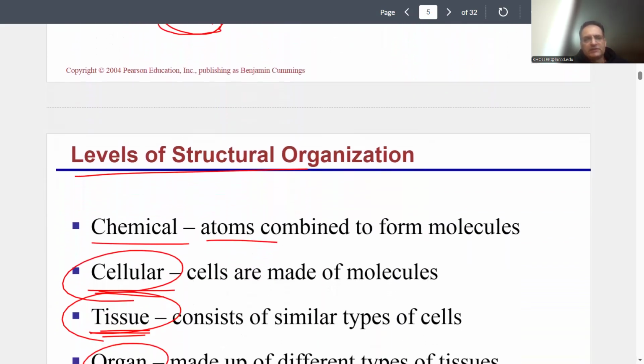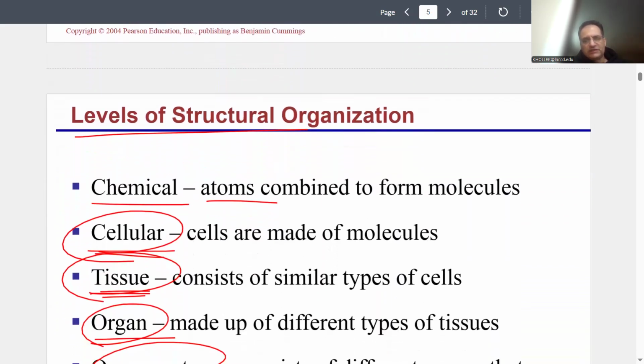All right, next up, there is a level of structural organization, meaning that there is a unity, an organization to the system. It's not just random that we have different organ systems and they're all doing different things. All right, we can start with atoms. Atoms can collide with one another to form a molecule. So that is at the chemical level. All right. Molecules can come together. They're different molecules, obviously. You have molecules of DNA, lipid molecules, carbohydrate molecules, protein molecules. But anyway, all those molecules can come together and make up our cells.